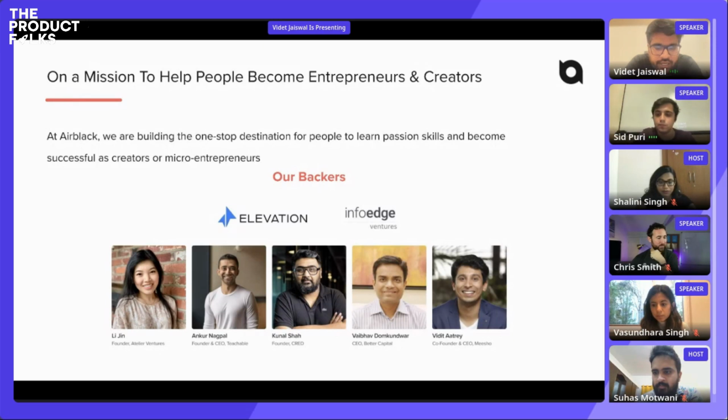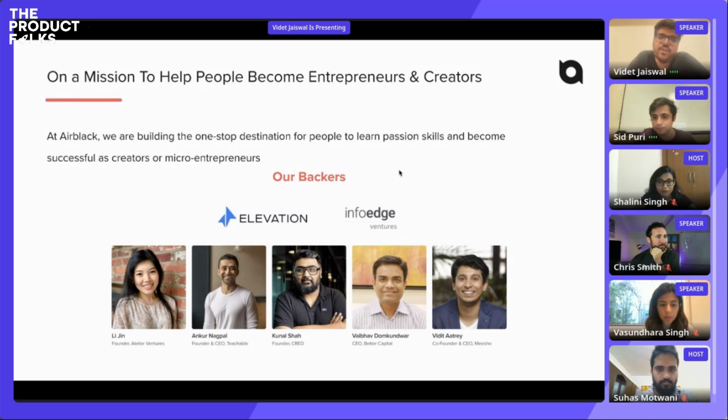So today at AirBlack, we help people follow their passion and become successful creators, micro entrepreneurs, and eventually launch a business. Many of them end up doing something of their own, become freelancers, and so on. We're backed by Elevation Capital, InfoEdge Ventures, and some wonderful angels like Kunal from Cred and Vidit from Meesho.